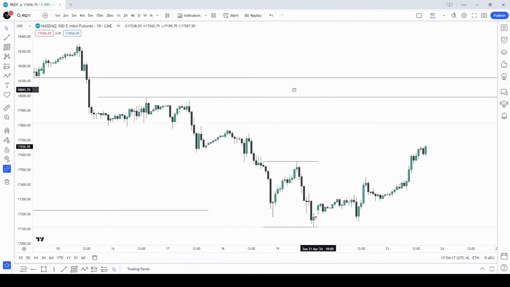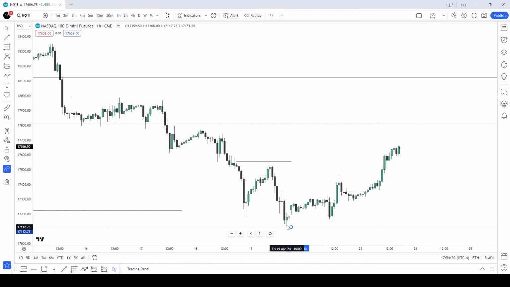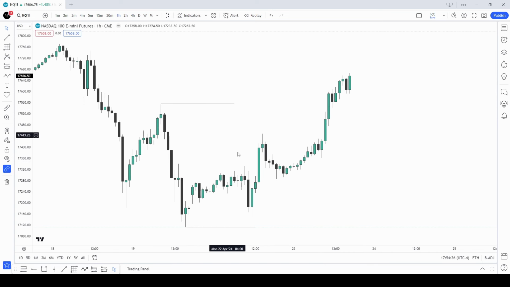So let's drop down into the hourly chart. You can see we have our inside day here. Now, what happens here? We have our inside day prints. We then rebalance this imbalance, okay? Notice how we completely fill the imbalance and then move higher. We leave it, tap it one last time, and then run.